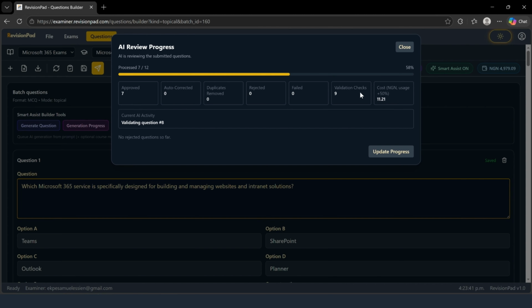So you can easily track how much of your balance the AI is actually using currently. And at any point, obviously, you can close and stop it, or you can update the progress if you load up the page. And obviously at any point you can close out from here if you don't want this to continue. So right now we're just going to wait. It's not going to take much longer than this.